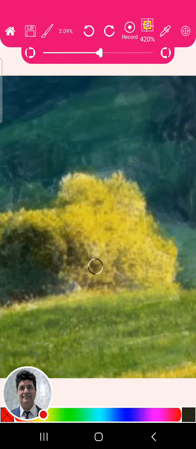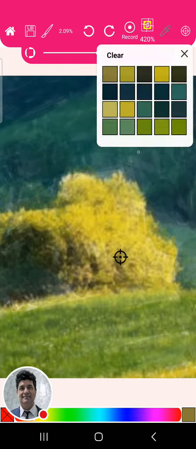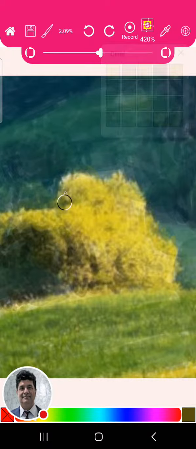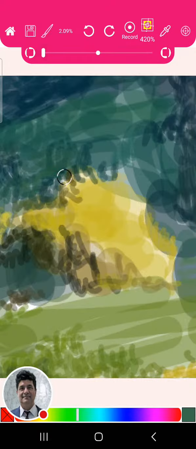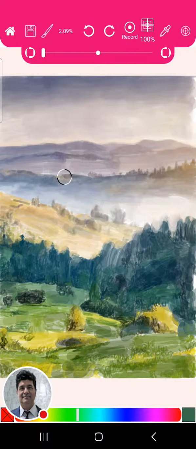These brown colors, so different colors adding to the illusion of this bush. You know how that works? Let's have a look. It's coming together, I have to admit.